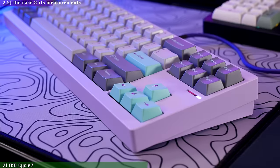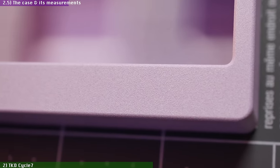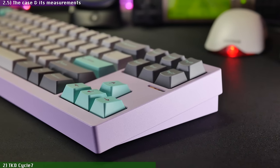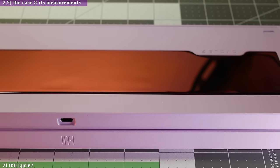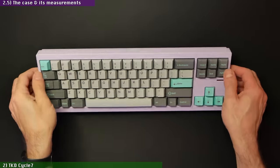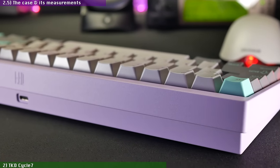The PVD accent where the LED light sits helps to break the otherwise ultra-minimalistic design of the Cycle 7. You get two choices of finish: anodized and what they call the TKD coating. My unit has the TKD coating, which is a type of electrostatic process that gives it a slightly coarser texture. The designers claim this coating offers durability with better color representations, and for my lavender choice it is spot on — beautiful color. The finish quality is just perfect: no splashes, streaks, banding, or discolorations. The more textured touch is not slippery and does not get smudged with fingerprints.